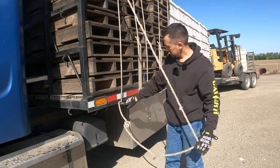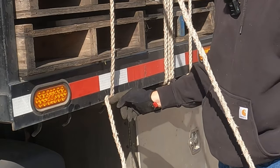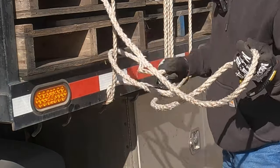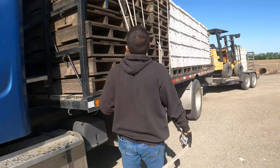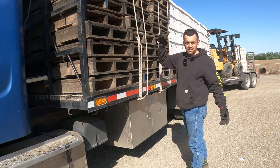And now you see right here, even though this is loose, because we pinched it over right here, the top rope, the one that's on top, is pinching over this rope. So this is its own entity. But what we can do now is we can just pull it through, and now that's it. And now all we gotta do is just throw it back over, and that's it. And so we just go through all of this, and then we put the rope up.